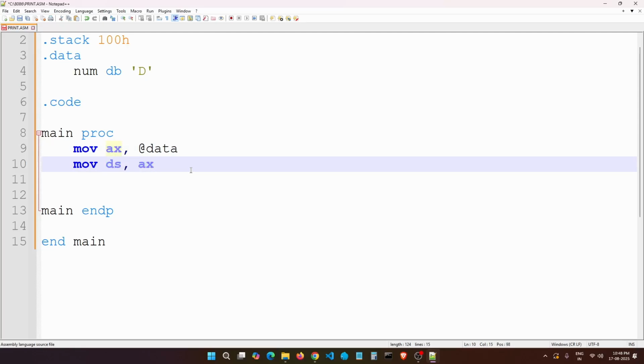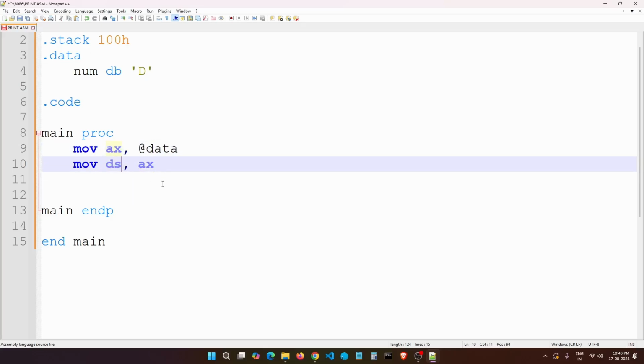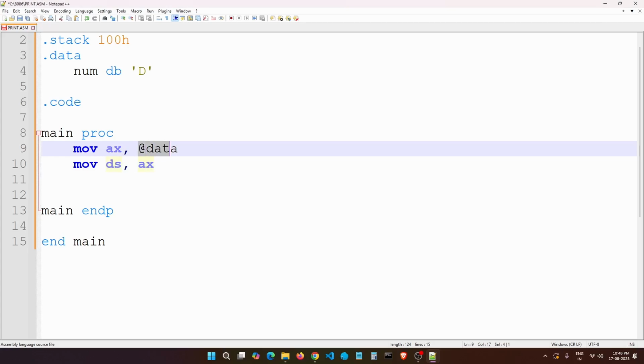One question that may arise is, why do I need to do it like this? Why can't I directly load data into ds? That is not possible. Whatever address loading you do with mov, it should be inside the general purpose registers.